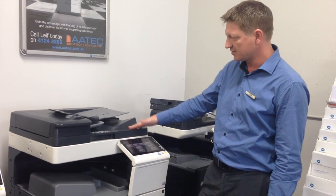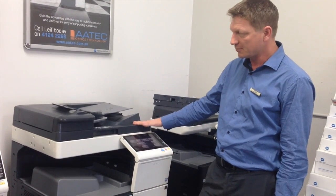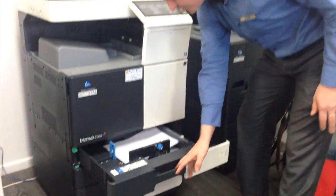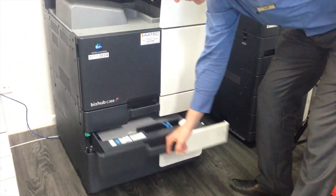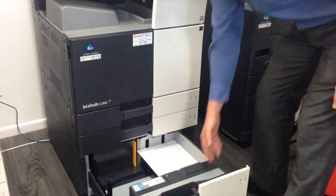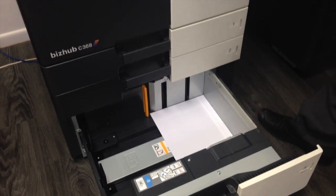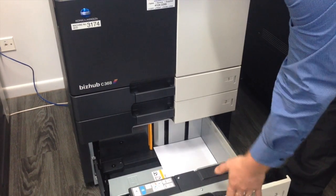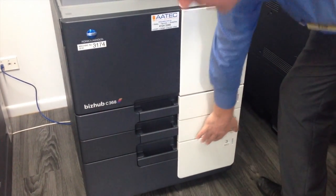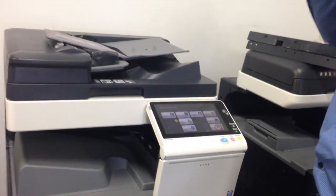As you can see, it's a slightly new document feeder, but it's about the same specs as before. We've got this one here with the 2 paper trays, an A3 and an A4. We've got various options underneath. This one's got the large capacity tray that holds 5 reams of paper, or 2,500 pages. That can be just an empty cabinet as well underneath. And we've also got the standard finishing options available.